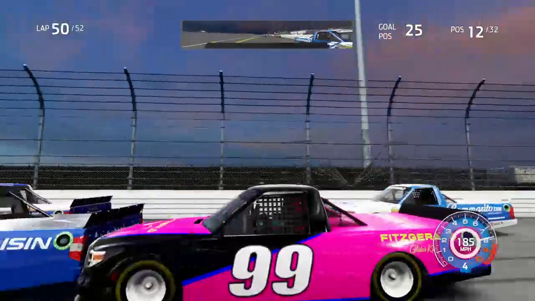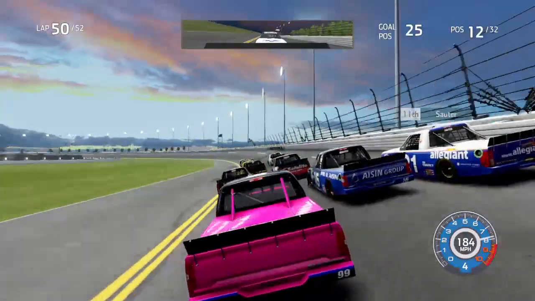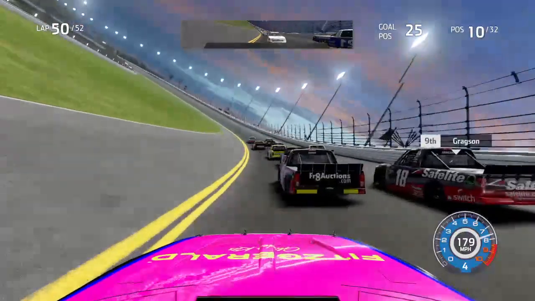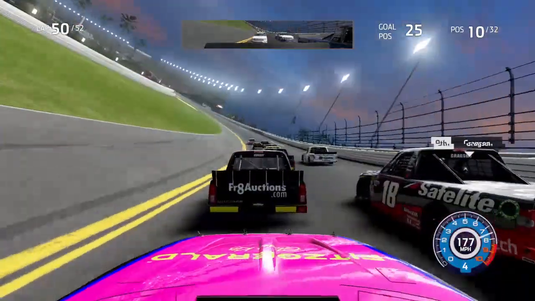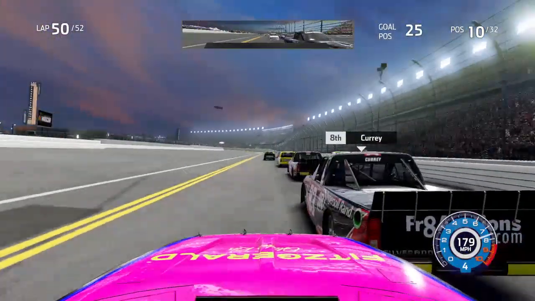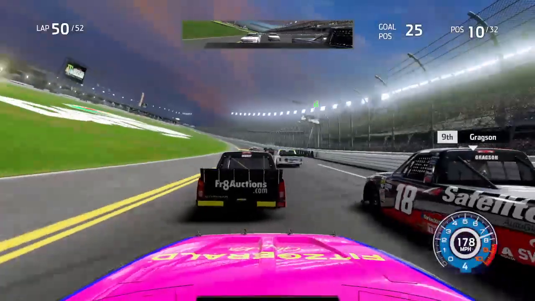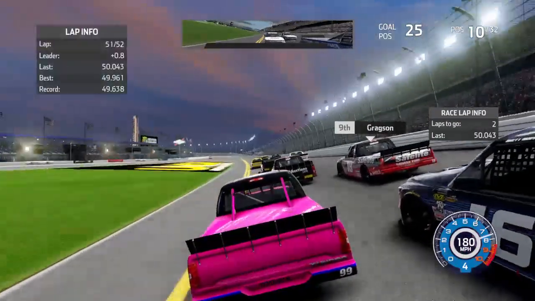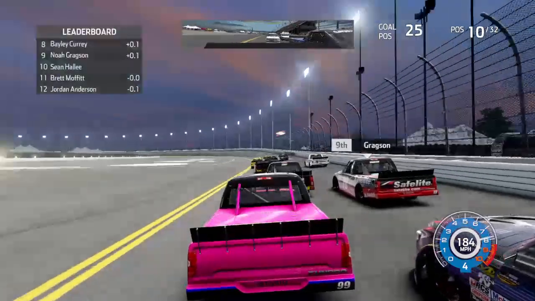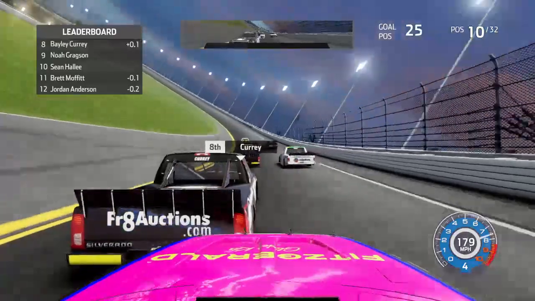Yeah, I'm going for it. I don't care if Johnny Sauter's in that lead pack or not. Now's the time to make our move. Still there. The safe flight, number 18 of Noah Gregson. Outside, outside. Two laps to go at Daytona. Moffitt on the inside. Here comes Gregson. Rhodes on the outside.